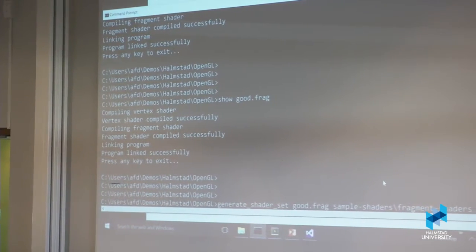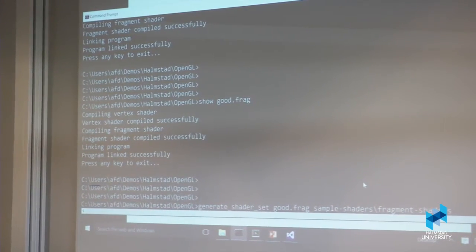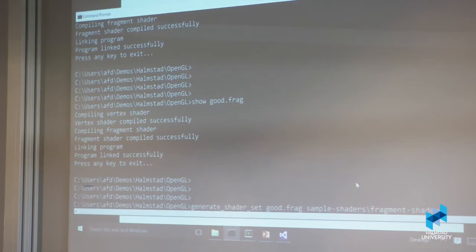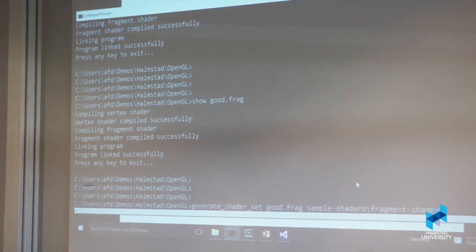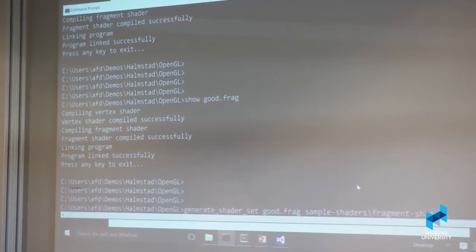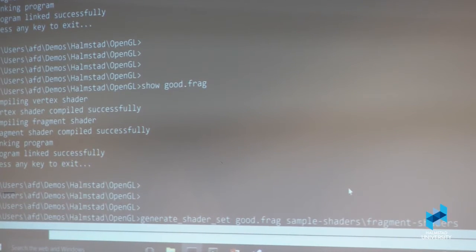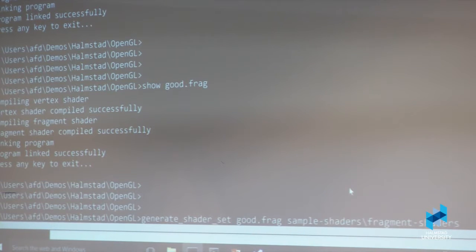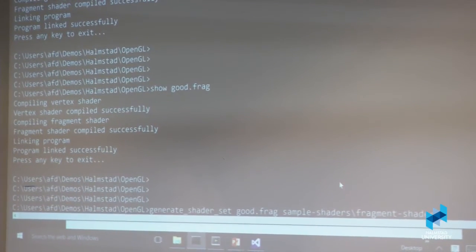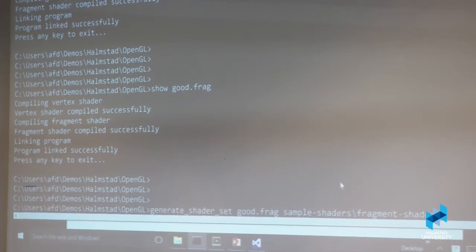So I've got a whole folder full of other shaders that are going to be used as donors for this dead code injection. And the tool is going to insert dead fragments of code, and it's going to put pieces of these other shaders into the shader. So what we do is we choose a little subtree of the abstract syntax tree of the donor. Okay? We run a visitor on that to say, what are the free variables in that subtree?